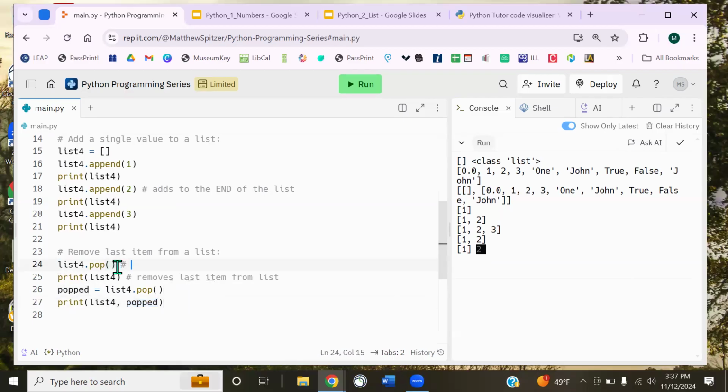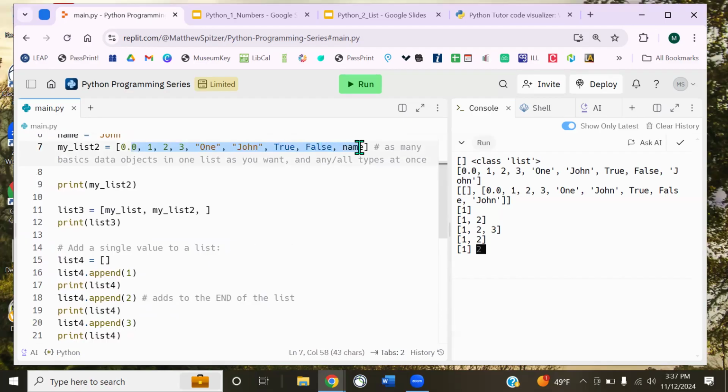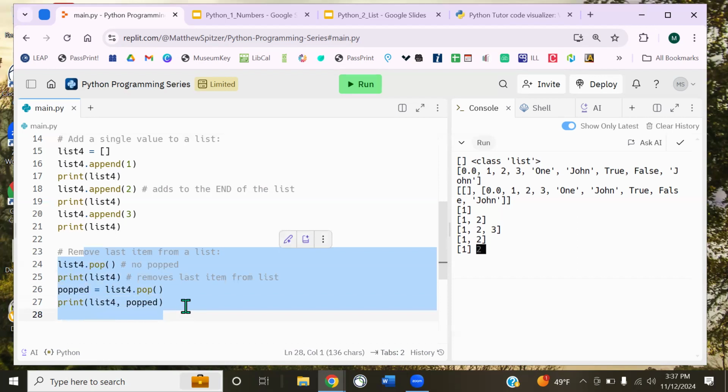You notice up above, we did not save it in popped. So if you pop a list and don't accept the ejected object, it just vanishes. It just goes away. Just like if you end a function without outputting something, it just ends without doing anything at the end of it. So we can do stuff like that. We'll just stick with these basics at the moment: making a list, filling it with anything that you want, adding on to the end of a list and removing from the end of the list.